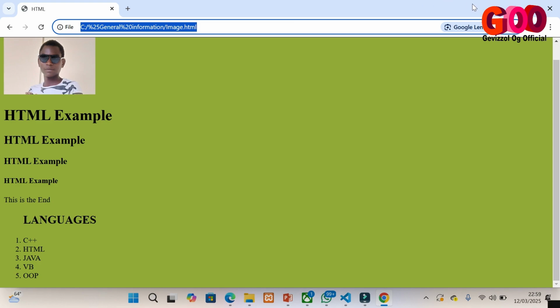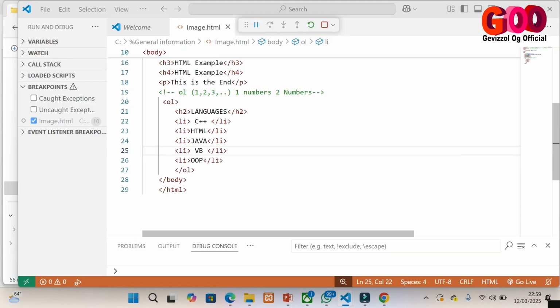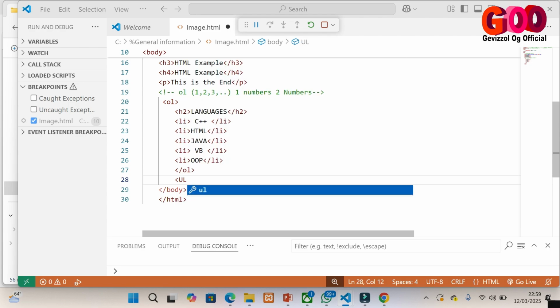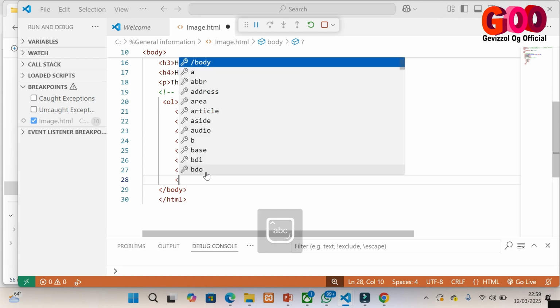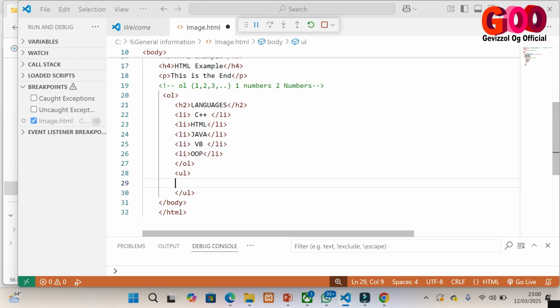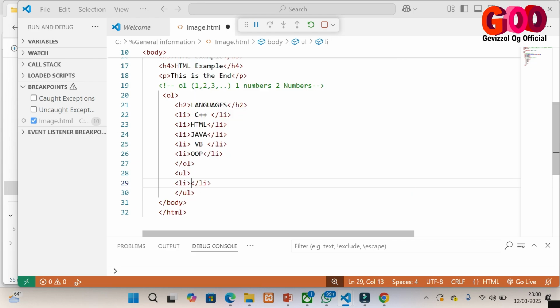To make an unordered list, we need to make a declaration of unordered list, to open unordered list. Let me open it, unordered list, like this. Then I can use this tag to display a list.